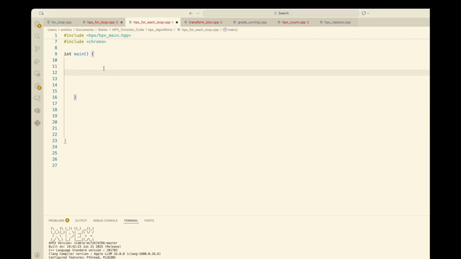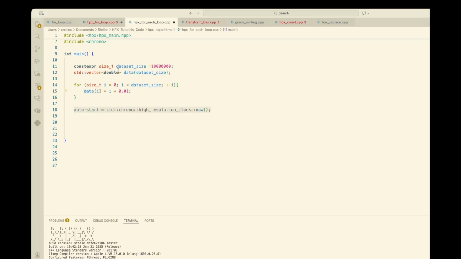Now let's see the effect that some of the execution policies have while discussing another HPX algorithm. The algorithm for_each is designed to efficiently apply a function to each element in a given range. So we're going to initialize a vector that will contain our data. This vector will have a size of 10 million. Then we populate this vector with values starting from 0.0 and incrementing the value by 0.01 for each subsequent element.